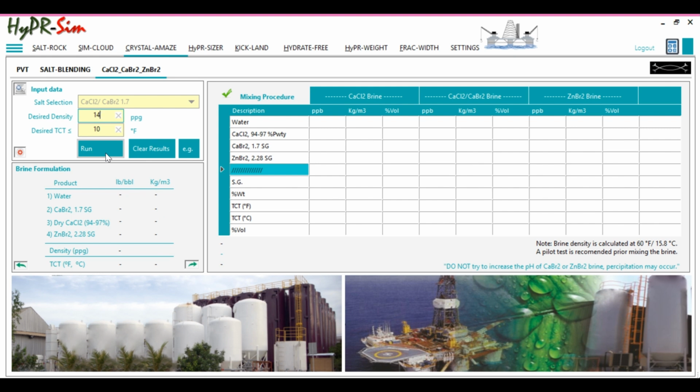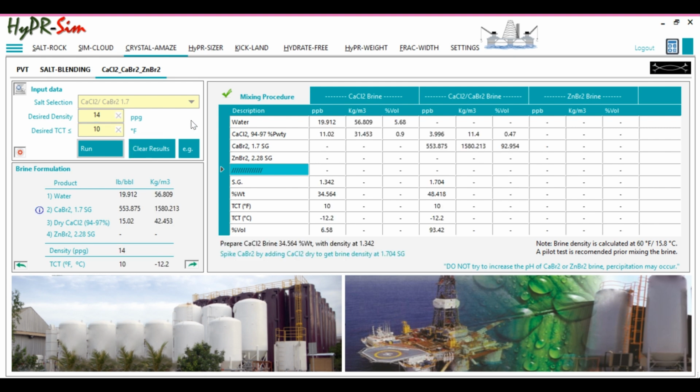Then run the simulation. As shown, a blend of calcium chloride and calcium bromide brine delivers the desired density and TCT as follows. Calcium chloride brine at 34.564% by weight, it has a density of 1.342 Sg and a TCT of 10 degrees Fahrenheit, comprising 6.58% by volume of the final brine.